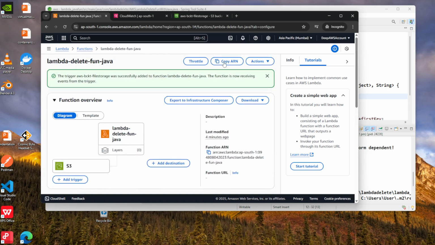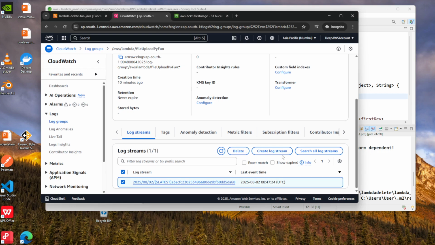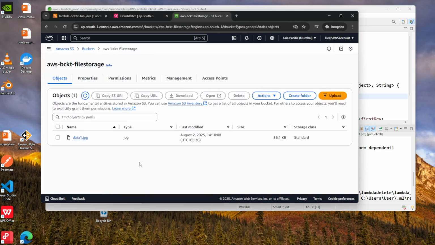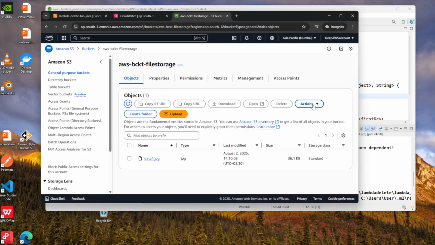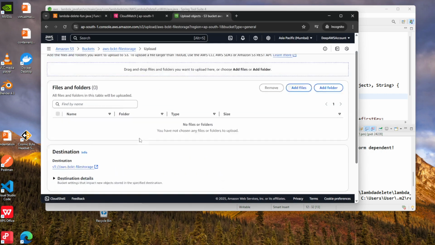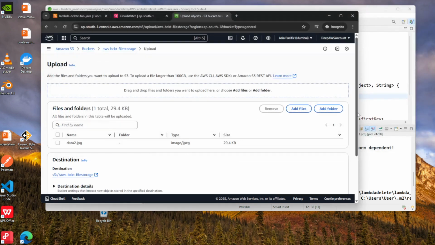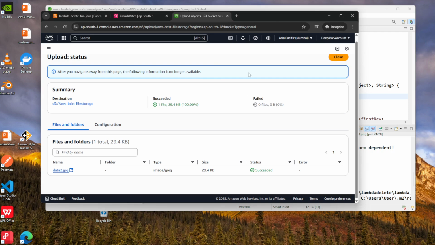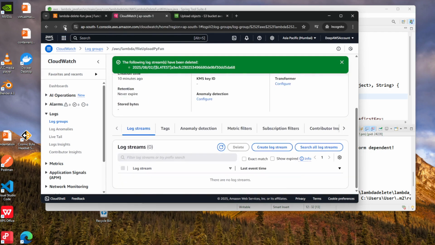Okay. Now let us go back to our AWS bucket. Now let me clear everything from here, this is the log, so that we can make a fresh start, and let me upload one file from scratch. So here we can simply click on upload, add file, and here we can add the second file, select this file and upload it. Now this time it should have executed our Python Lambda function. Now let us go and check the logs again.